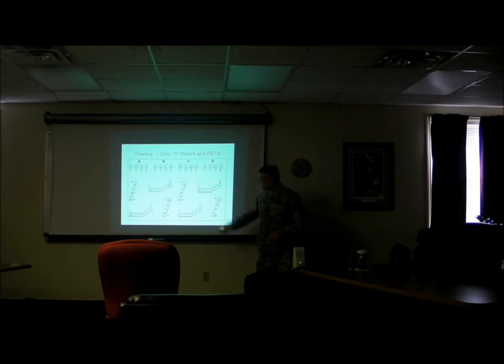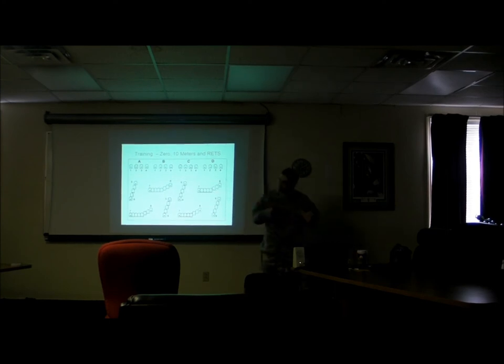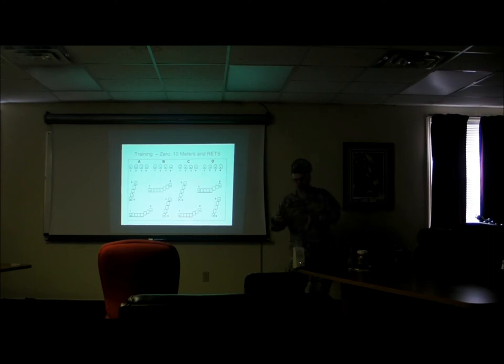I'm not necessarily having to aim at the rest of these, because if my controls are good, how far away is this center target again? Four mils, and the same amount all the way across, right? So in theory, I could almost shoot that blind. Make sense? Because if I have a good accurate initial burst here, and I know this is 4 mils away, am I necessarily needing to aim at each one of those targets? Now you can, obviously, but that's kind of the idea of what the course is trying to get you to do.